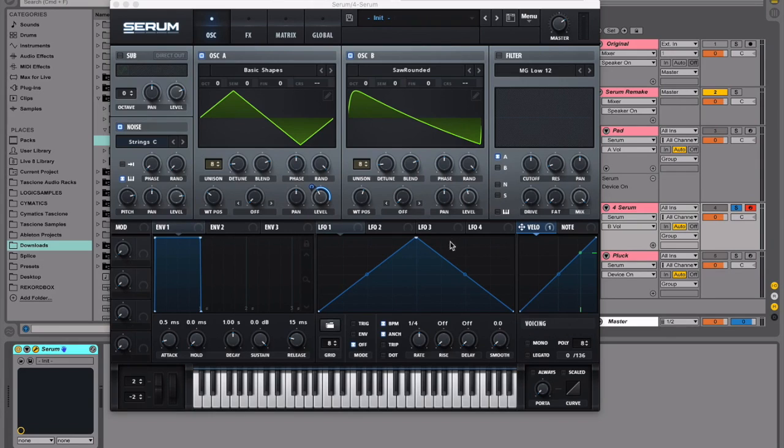So besides that, the only other modulation we're going to have is on envelope 1. So let's go ahead and get that set up now. We're going to take the attack to 248. So you can hear it ramping up nice and slow and smooth. We're going to take the decay down to 957. And that won't do anything until we mess with the sustain. And we're going to take the sustain down to negative 22.3. And you can hear it cutting off very sharp. We don't want that. So we're going to take the release up to 833.